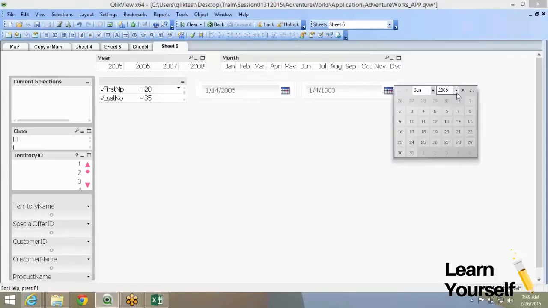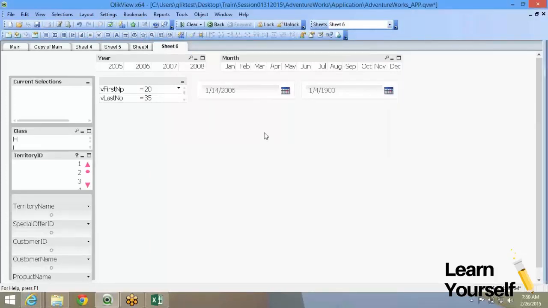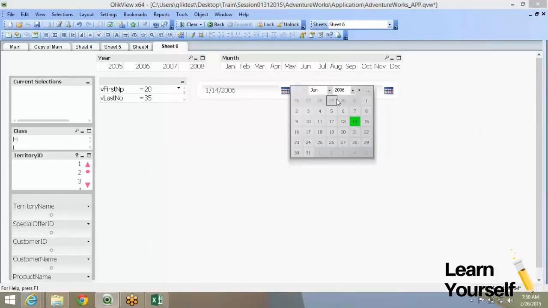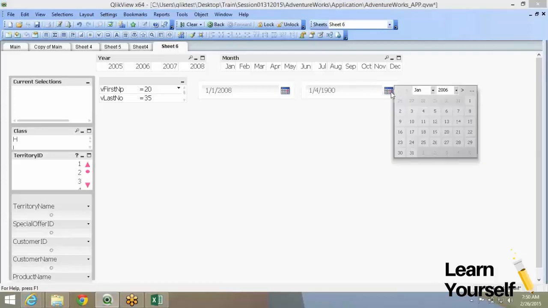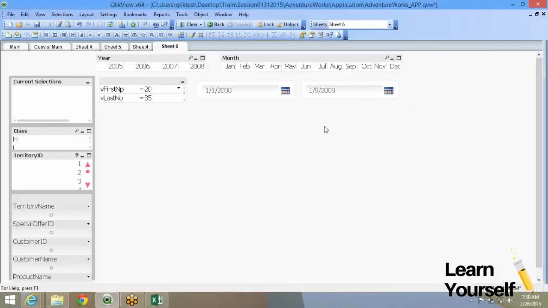Now what happens is the user can select a particular date. So basically you can select your start and your end date like this. You can go ahead and select Jan 1st, 2008 to Feb 1st, 2008. Now this selection doesn't guarantee that it selects the order date.